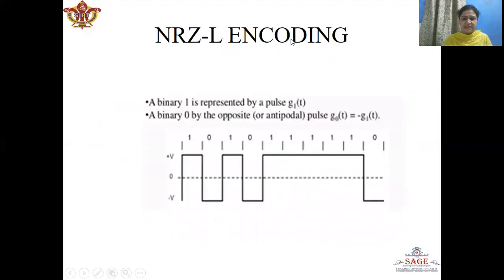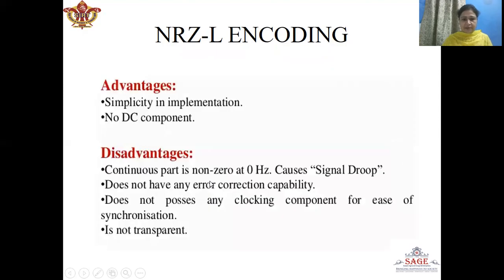Now, first we will see NRZ-L encoding. Here, binary 1 is represented by high voltage plus V, and binary 0 is represented by low voltage, negative voltage minus V. So here bits are represented by levels plus V and minus V. The advantage is it is simple to implement. It has no DC component because two polarities are used, positive and negative. The disadvantage is that it does not have self-synchronization capability, neither does it have error correction capability. And long strings of ones or zeros cause a synchronization problem.